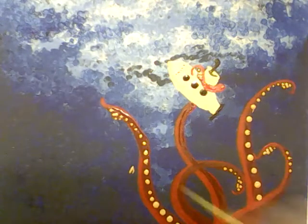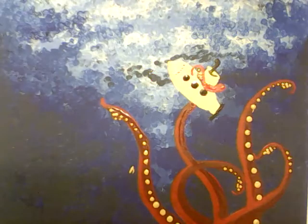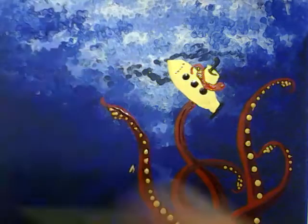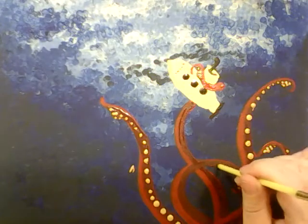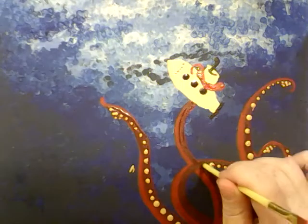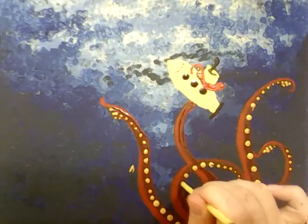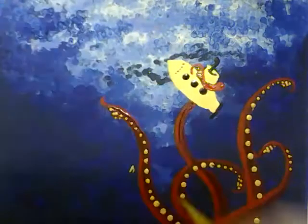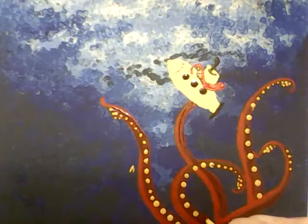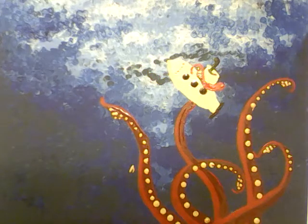Go all the way down. Even around the side. Because it makes you look like you know what you're doing. There we are. Oh, ran out of gold paint there. That one. Okay. 2 more to gold dot.